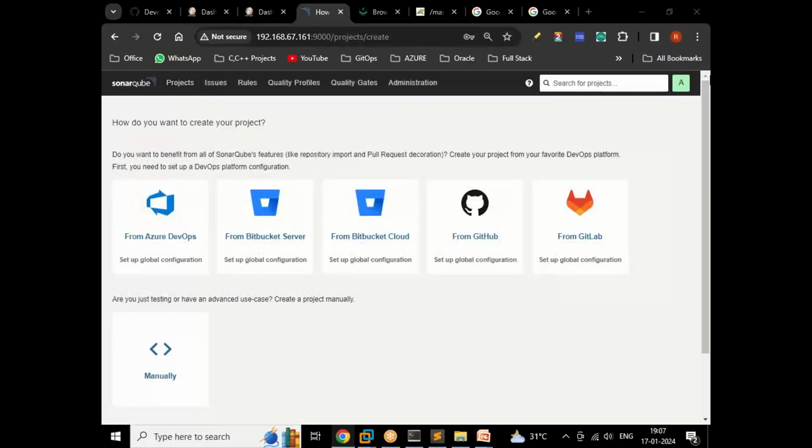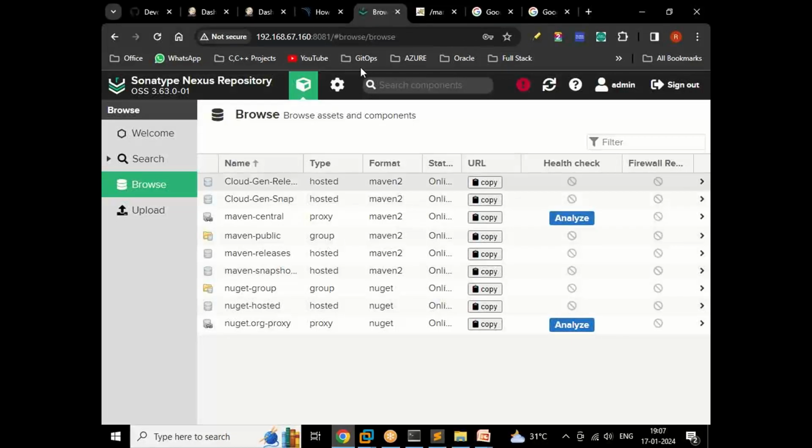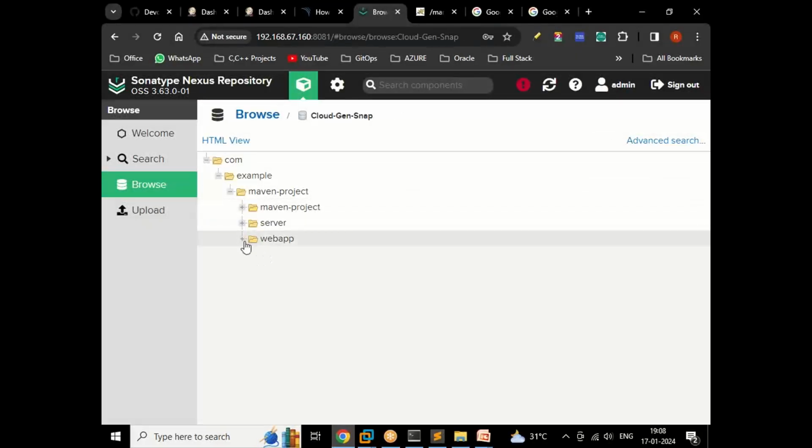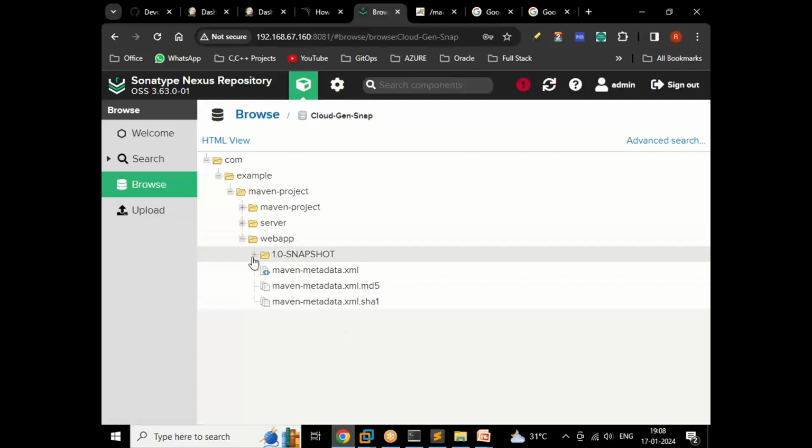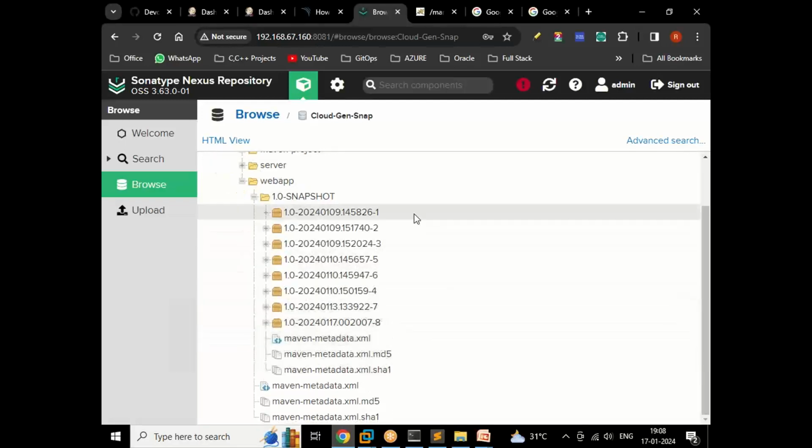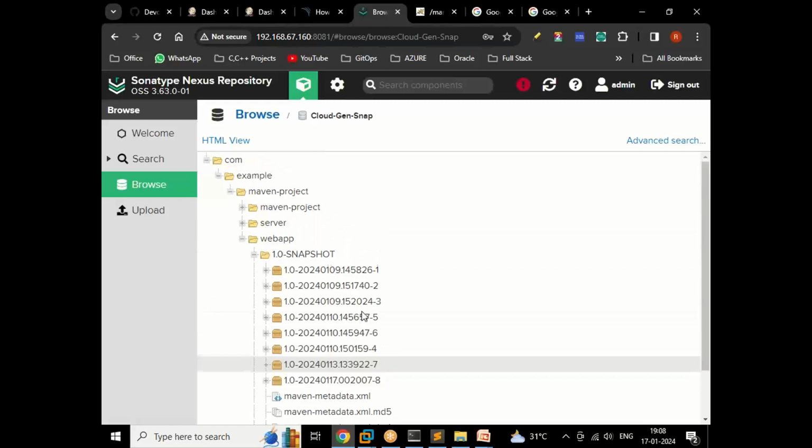Yes, at present we don't have any kind of projects. I have deleted them. And coming to Nexus, we already have that project. No problem, we can identify easily. So guys, already 8 builds are over. If we build once again, if you are using the same server, we will get one more, the 9. If you are overwriting again and again, we will get 9, 10, like that. See guys, at present we are having 8 builds.